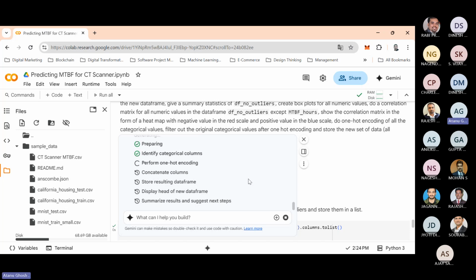What we are doing normally would have taken probably at least 3-4 hours for even a relatively good programmer to write. So that's the efficiency of this kind of platform.